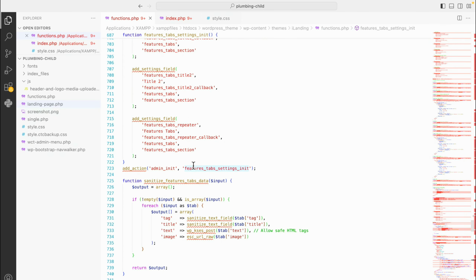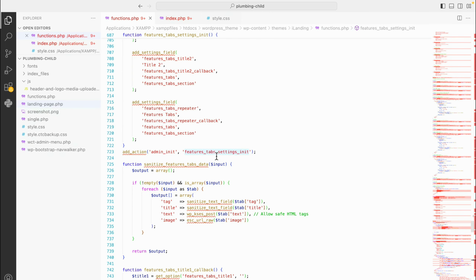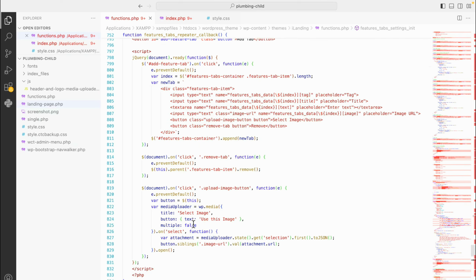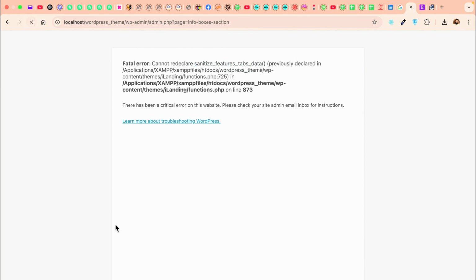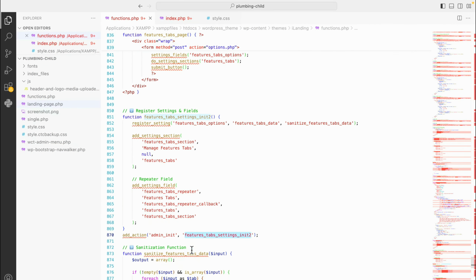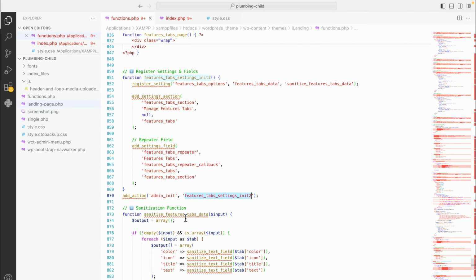I think we have another function called features tab settings in it on the top. So let's just change and name it to 1 or 2 and then 2 here as well. So this conflict should be gone now. Sanitize features tab data previously declared. Okay, that is also another function, sanitize tab data.